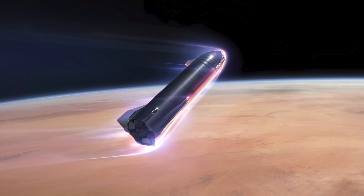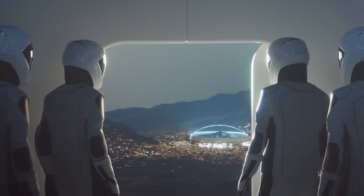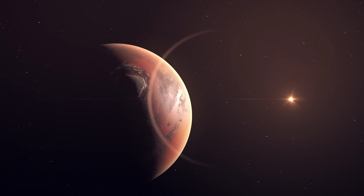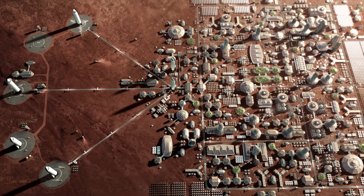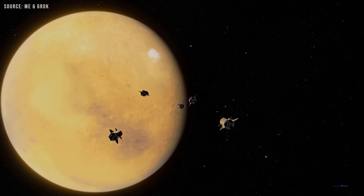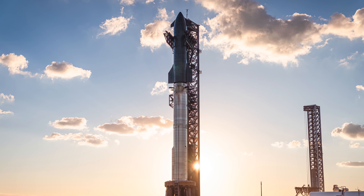Musk has also said that, just to be safe, they might do two landing cycles with Optimus and only send humans on the third — "we'll see," as he put it. SpaceX has already been scouting potential locations for the first Mars city. The ideal site needs to be far enough from the frigid poles, have accessible water ice, and be relatively flat to allow safe landings and liftoffs. The leading candidate, according to Musk, is Arcadia Planitia, a volcanic plain in Mars' northern hemisphere. The end goal is a fully self-sufficient city on Mars — one that could survive even if it were somehow cut off from Earth — housing over a million people and requiring the transport of millions of tons of cargo across deep space.